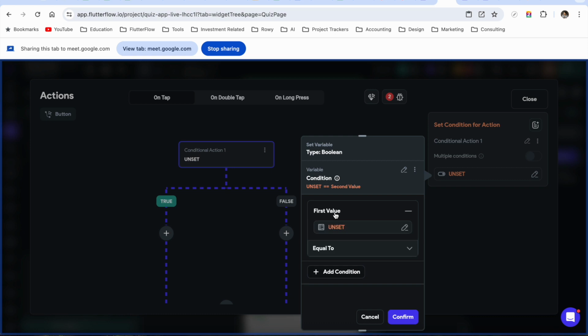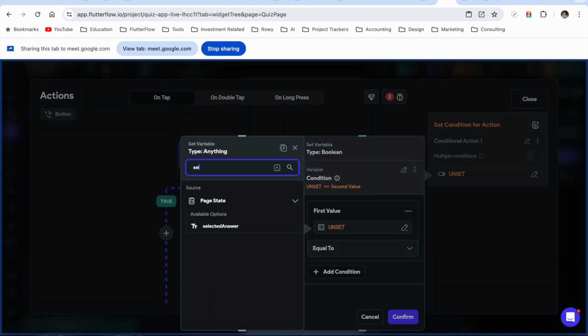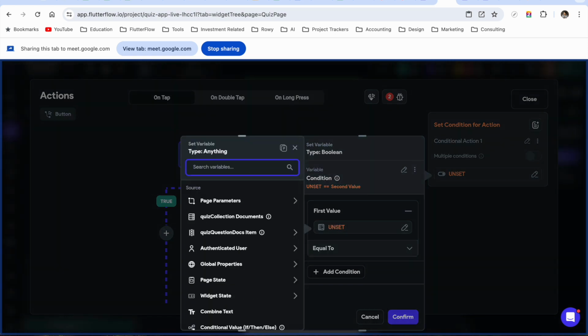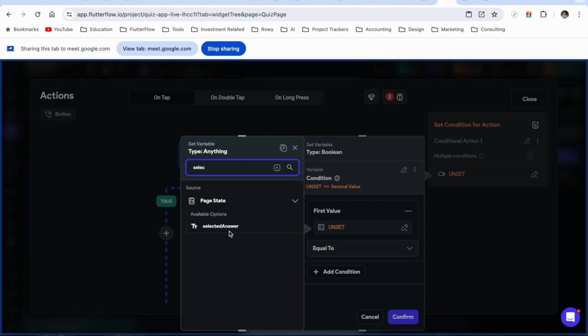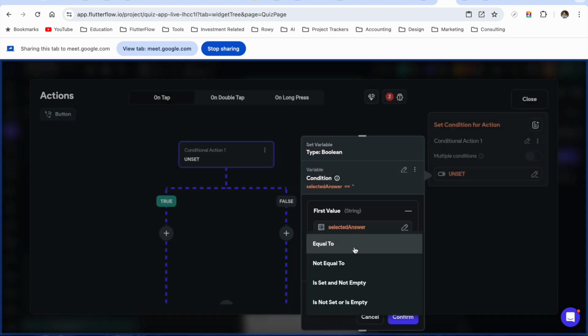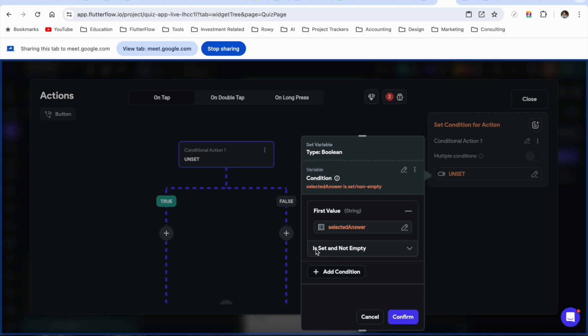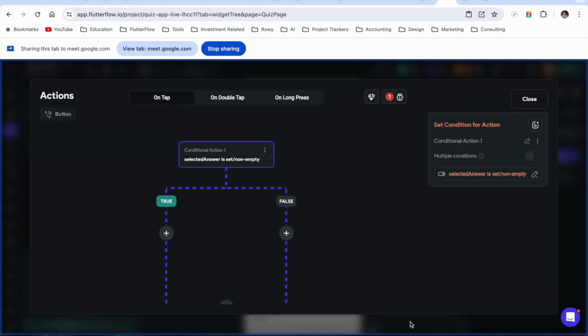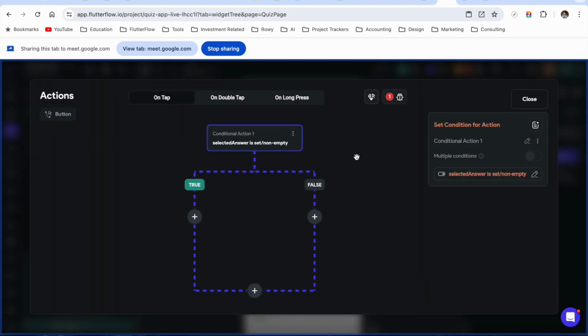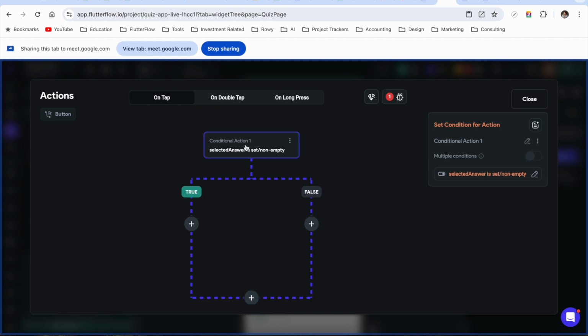So this is a single condition. The first value of this I am going to put as selected answer, and it is giving me these four options: equal to, not equal to, is set, and not empty. So I'm going to use is set and not empty, and it is giving me true false. So now what is it doing?